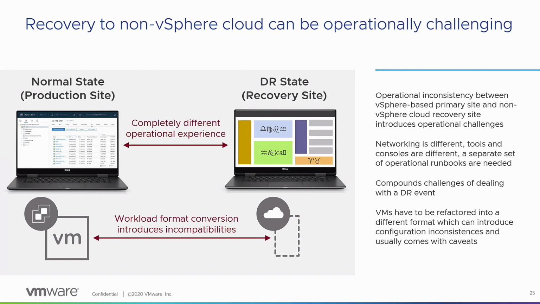What that results in is you're going from managing your infrastructure in the familiar vCenter, vSphere client type of interface, with the vSphere-specific abstractions for networking, the tools associated with that, and the runbooks specific to your organization that are tied to how the vSphere environment works. Then you're going from that to an environment that is very different. It uses different abstractions for networking, different tools, different consoles, and different operational runbooks.